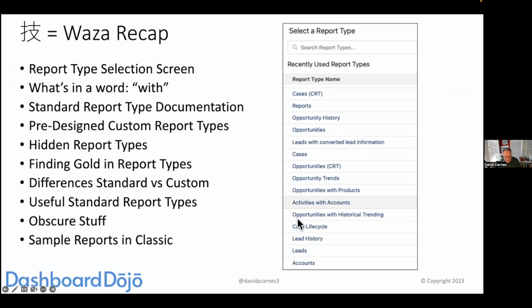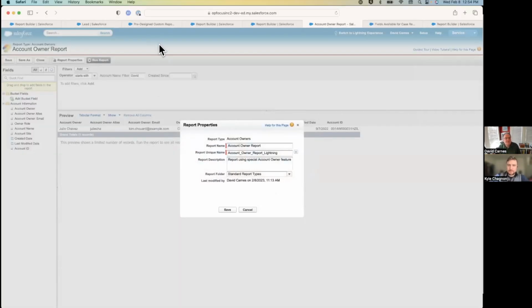Okay, we talked about a whole bunch of stuff. I imagine there are questions. What I'd love to have any of you share is, are there report types that you find really useful that are the standard report types? That would be really interesting to me. We can see if there are any more questions. If anybody wants to come off mute, you could use the raise your hand feature and we could let you come off mute if you want to share any of the standard report types that are useful to you.